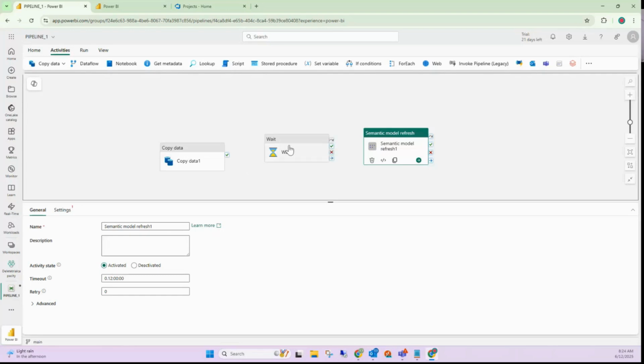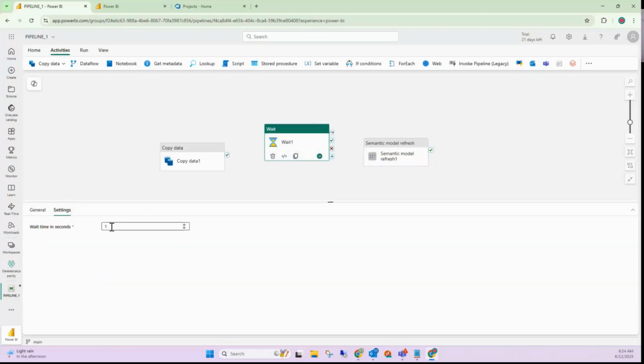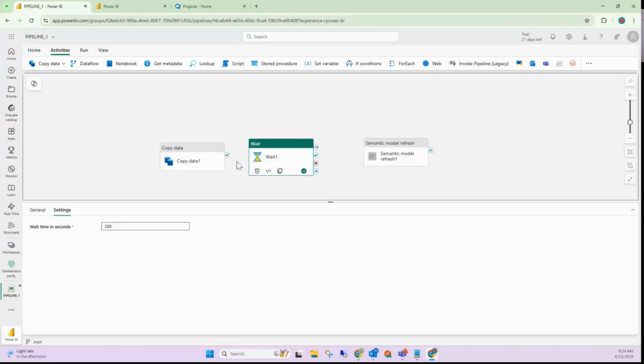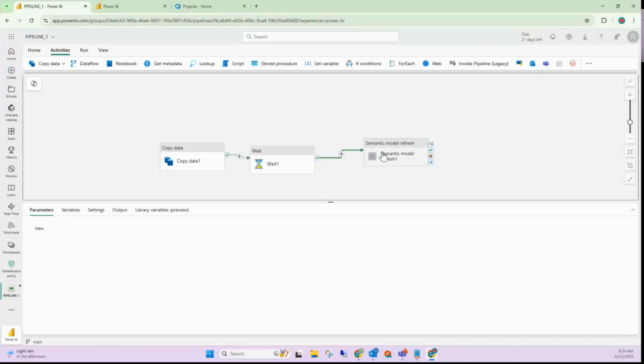So in that case, I can add a wait time of 300 seconds, the maximum peak. That is, by default, after 5 minutes the data would get updated. So once the data is copied successfully, I'll wait for 5 minutes, and on success of this, I'll refresh the semantic model.